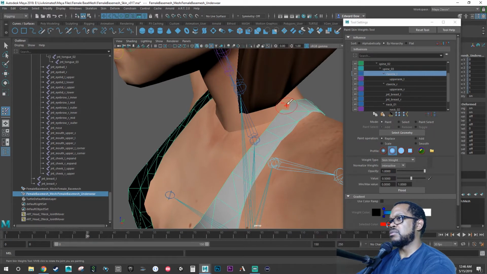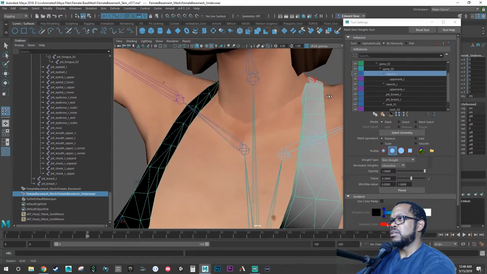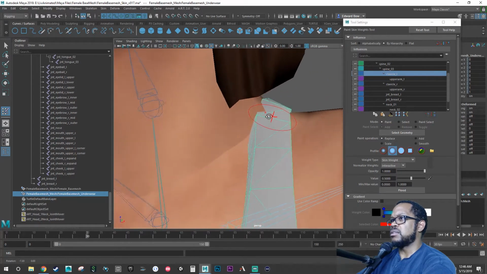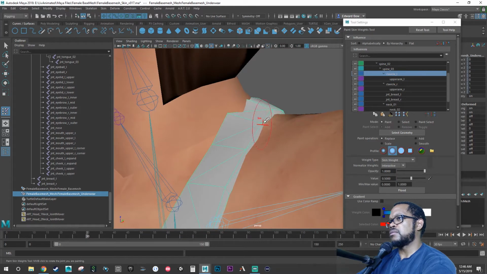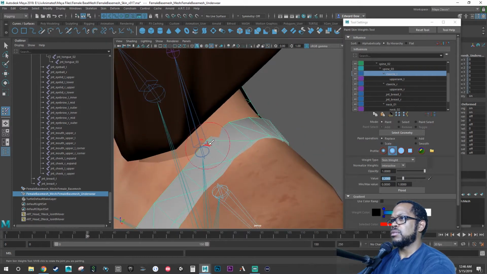That looks pretty good. I do not like how that is sticking in there right now, though. Let's see. It's not coming down either. So let's do a 0.2. Let's do a 0.1.